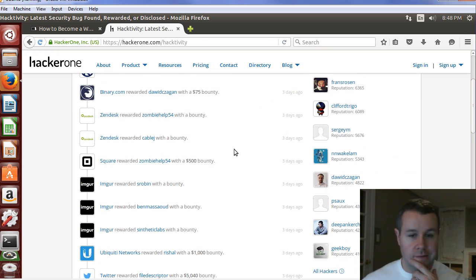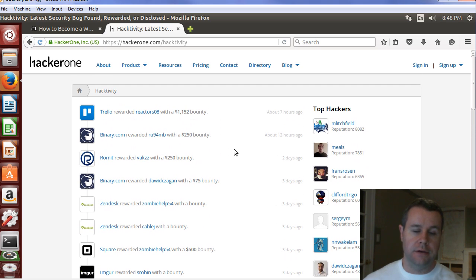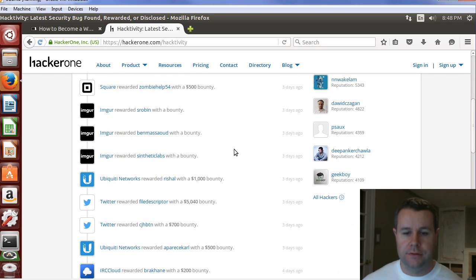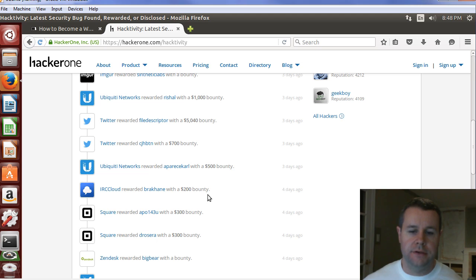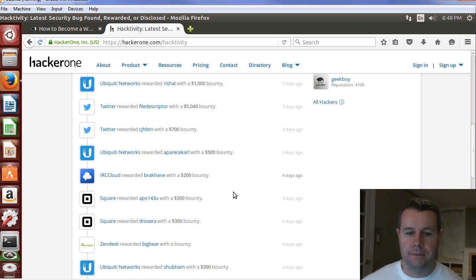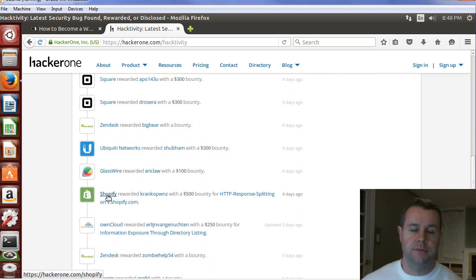Here, you can find a list of a whole bunch of bounties that have been paid by websites to white hat hackers who have gone and found vulnerabilities and reported those vulnerabilities to them. But as you scroll through the list, you'll see a lot of these vulnerabilities aren't actually publicly disclosed. Companies aren't telling you what was found. Whereas others are. So a lot of times when Shopify is notified, they will publicly disclose what the vulnerability was for you to be able to read about it. And I was interested in that, and I wanted to grab all of those, but you'll see there's about 150 publicly disclosed vulnerabilities on HackerOne, but they're few and far between all of these private vulnerabilities, so it was really hard for me to find these.